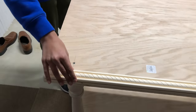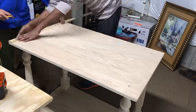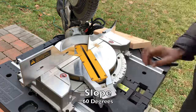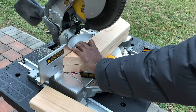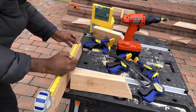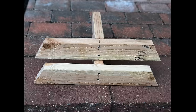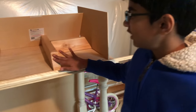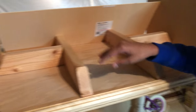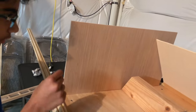Now we're gonna do the gopuram, the hardest part of the project. We're going to put this molding on the border of all the sides of this plywood. Gopuram slope is 60 degrees. Attaching wood in a T-shape. Cutting plywood for gopuram. We cut a 60-degree angle on all the sides, which is 6 sides for the gopuram. We're gonna cut the plywood on a 60-degree angle for this.